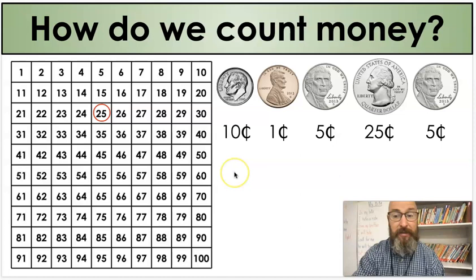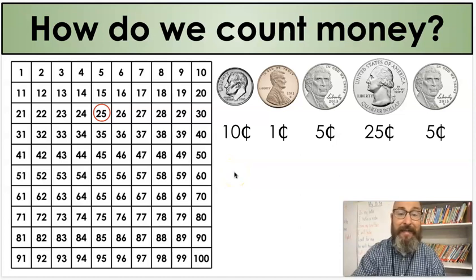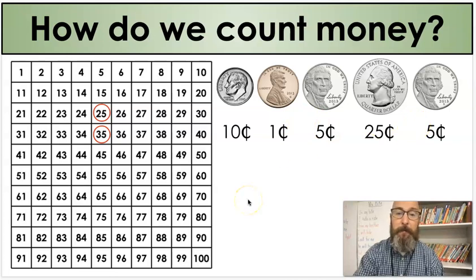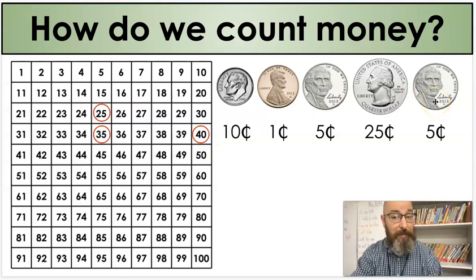Next, we're going to do our dime. And when we count by 10, what would that answer be? We already know if you go counting by 10, it just goes down one and that's going to be 35. We've done our quarter, we've done our dime. Now we're going to do our nickels. And we know when we count from our first nickel, we're going to count one, two, three, four, five. We'll be at 40.